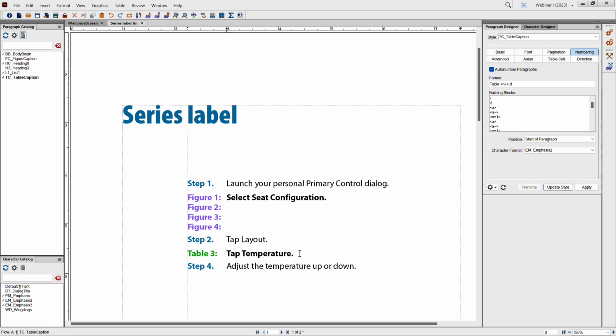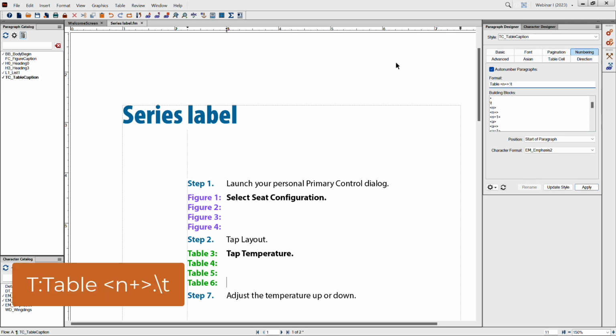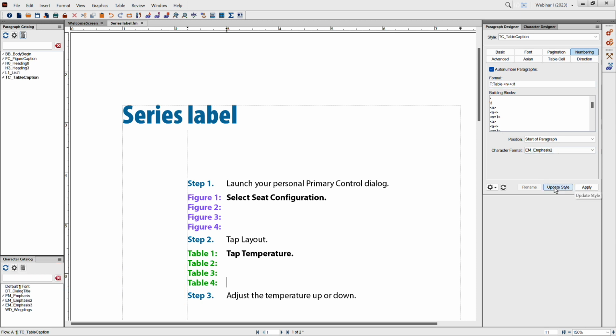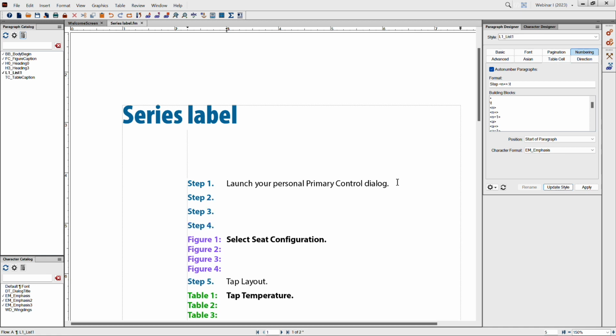If I go to the table style and I just press enter, enter, enter, it still thinks that that's part of the step series. You can see it says step 1, 2, 3, 4, 5, 6, and then step 7, because I didn't put a series label in yet. If I come over here and I add my series label to the beginning, a T colon, in this case, T for table, and I update the style, it now knows that that's a separate series. And once that's in the document, these will now number as 3 separate series whenever I use them. So if I come along up here and I say that these are a few more steps, enter, enter, enter, I get my steps.